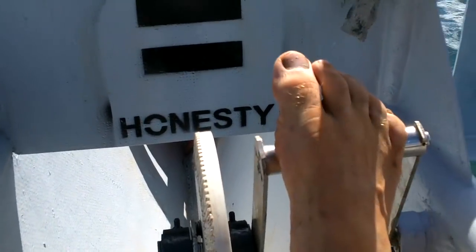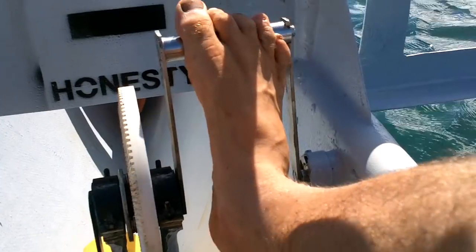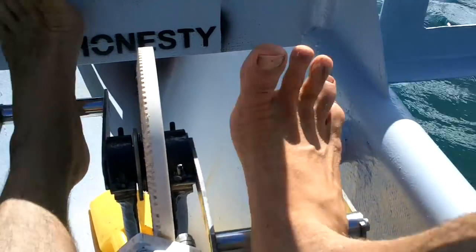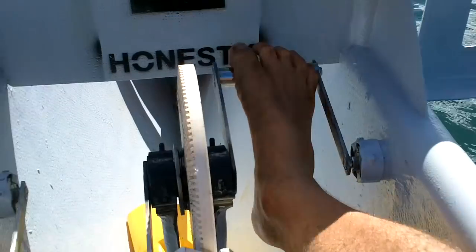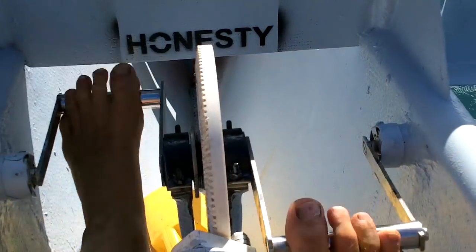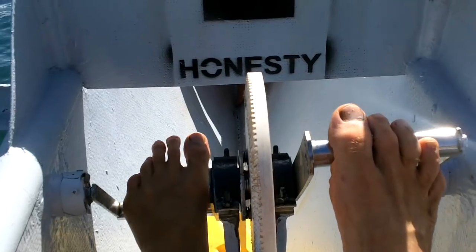Just slip my foot in and strap it in — maybe just strapping on here is good enough so I can pull in. It's kind of hard to pedal on a round thing — I can do it but I have to pay attention to not letting my foot roll over the thing. Every revolution I have to reset my foot or slide it back. Clips would actually make it much easier to pedal, particularly when trying to pedal fast.